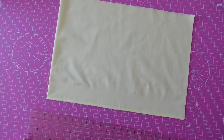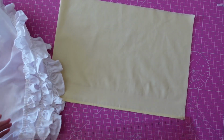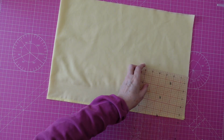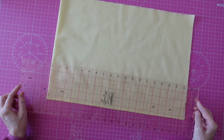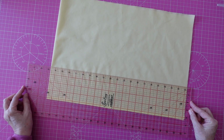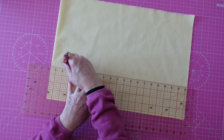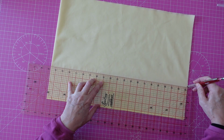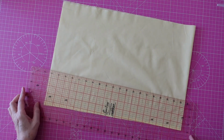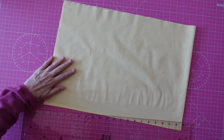Okay. And then the next ruffle is going to come up again, and I think that one is, let's check again, I think it's 4 1/4. So the next one is coming up at 4 1/4. So if I put the 4 1/4 on there, like so, going all the way along, following that line along, and my next one will be coming along here, and that's going to be where the very top of the ruffle is. Okay, that's that side, and that's that side, and you only need to do that on one piece of the back, and that's 4 1/4. One piece of the skirt, sorry. The other piece will be the front of your skirt, and that doesn't have any ruffles on it.